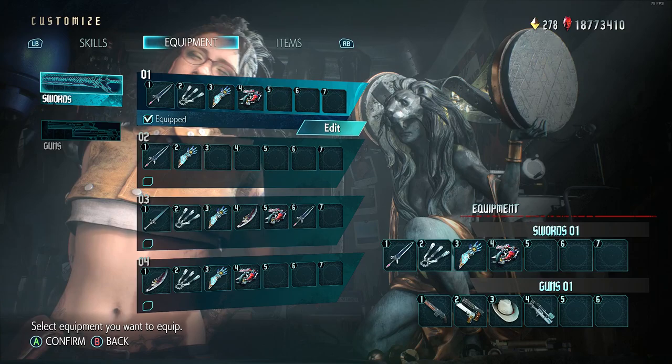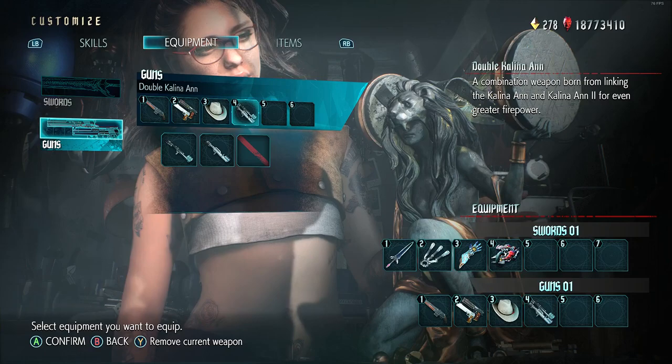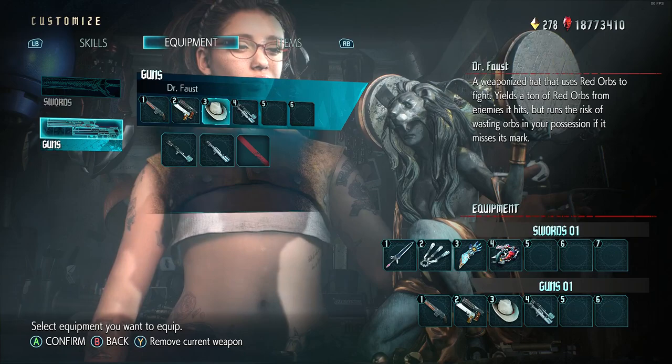And I do the same thing with my guns. I have Ebony and Ivory and Double Kalina Ann two switches away from each other, because they're the best weapons at keeping enemies in the air. And switching back and forth between them is really easy for me.